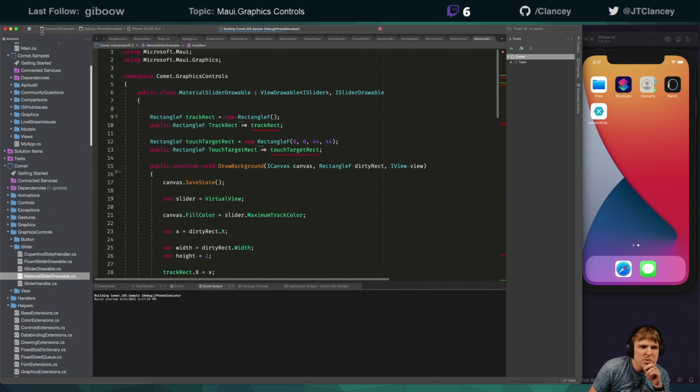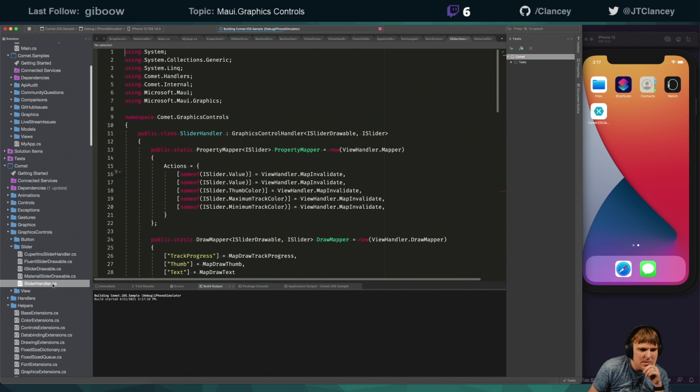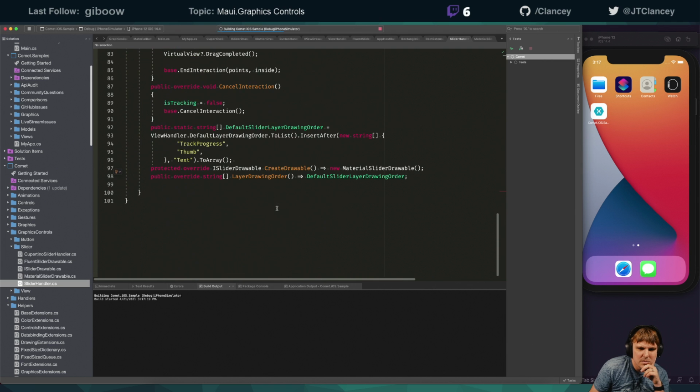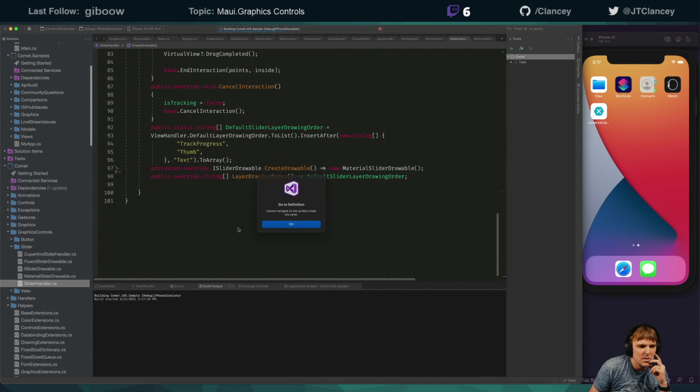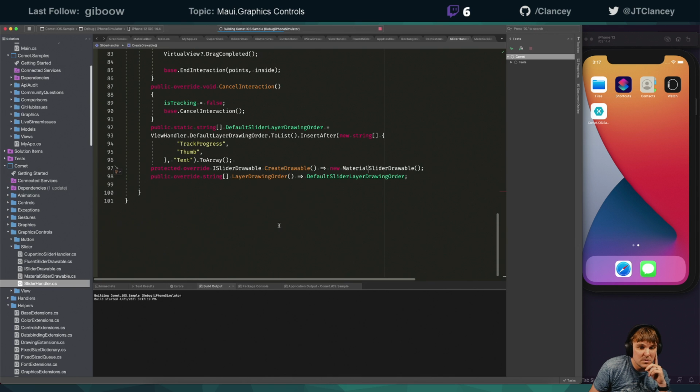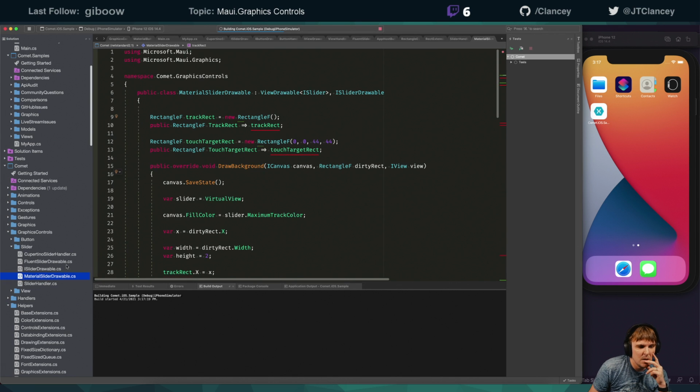Did that not do anything then? What happened? This is really, the IDE is really confused now.